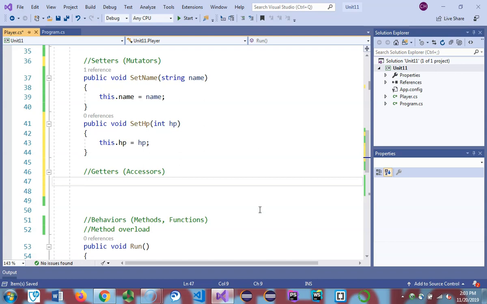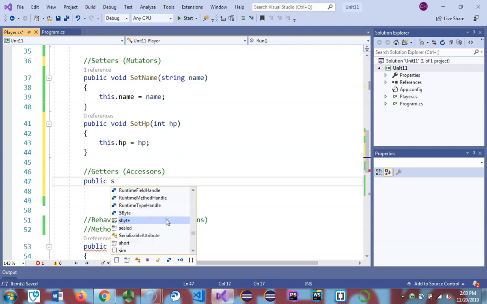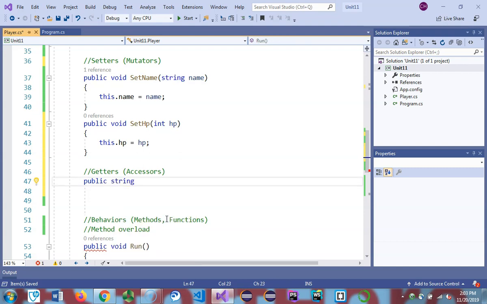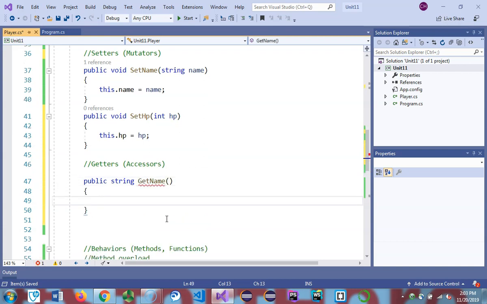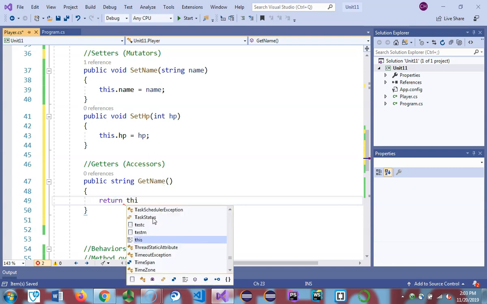So when you get data, you would, again, make the public function. I'm returning something, right? I'm getting something back, so I'm returning something. I want to get the name. The name type is a string. So instead of void, I need to return a string. And the function is getName. I'm not passing any data to it. I'm just basically retrieving the name. So when you're returning a string, you just put here the return statement, return this.name.